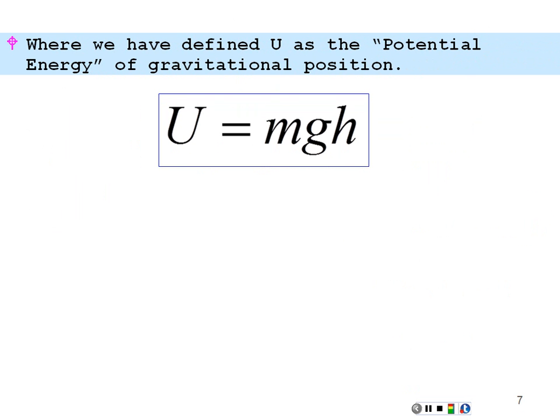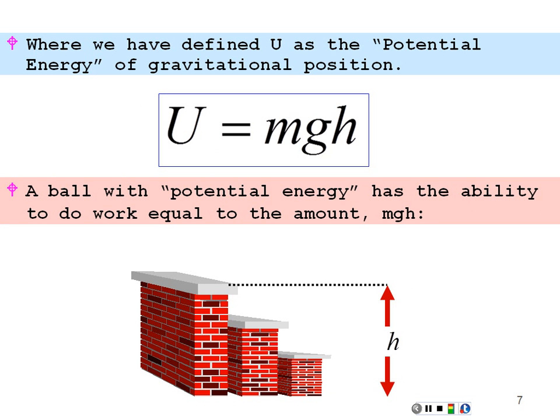So we've defined U as potential energy, in this case gravitational potential energy, mgh. It really depends on where you define your h from as to how much this potential energy is going to be, and you have your own prerogative as to where you want to define your 0 point for your ground level or for your h. You can define it strictly from ground, or any other height. You can define your mgh from any other height, and you'd be fine as long as you stick to your guns.